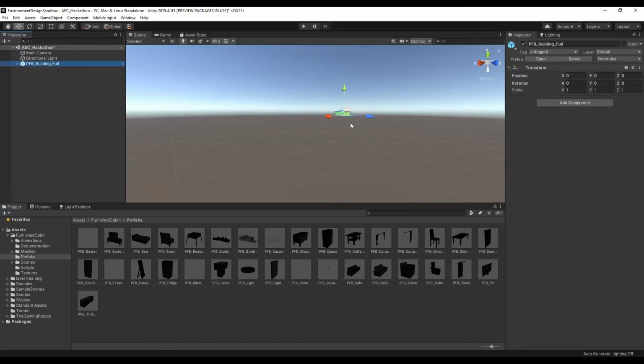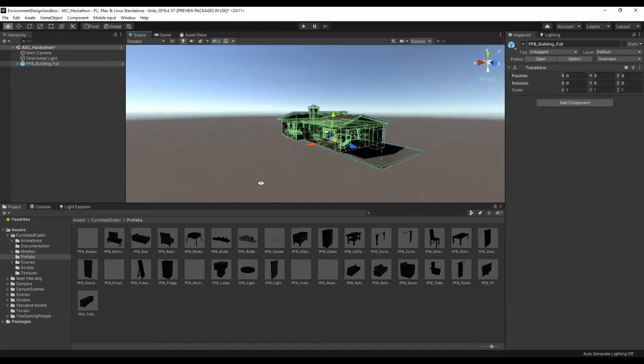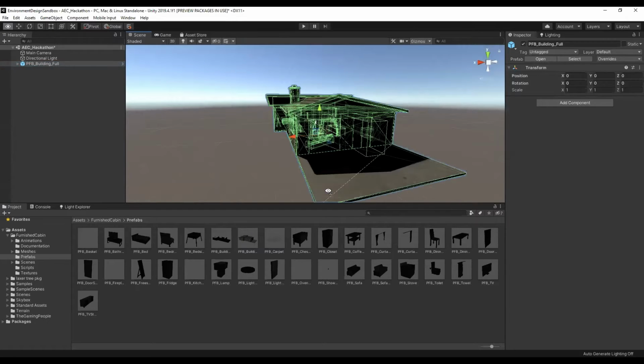A simple pro tip here is when you have something placed in the scene and you want to focus your scene view on it, you can just double click on that object in the hierarchy, and that will bring it to the center of your view. So we can now move around the scene, and the way I'm moving around, if folks are new to Unity here, is you can hold down your right mouse button, and then you can use the WASD keys to move around in the scene. And this is a great way to kind of get different angles and see what's going on with your model in the scene.